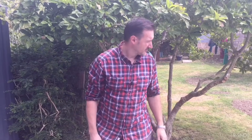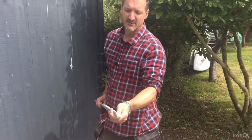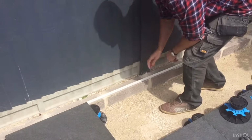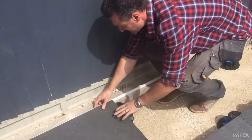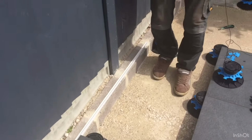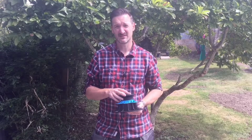There's very few cuts we need to do. I've made it in such a way that there's only 2 cuts I really need to do, and that's around the downpipes. So the way we're going to finish the edge is, like I said, with some decorative stone. And I was thinking of maybe using something like this, just a UPVC 25mm angle or aluminium angle. That's going to be bonded around the edge. Once the tiles are in place, that'll do 2 things. It'll stop any tile shift, and also give something for the decorative stone to sit in and not get underneath the tiles themselves. And that's going to be all the way around, so I'll probably go for some white gravel or something like that.